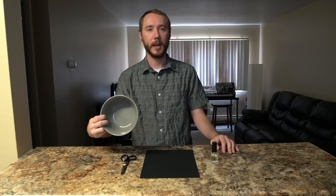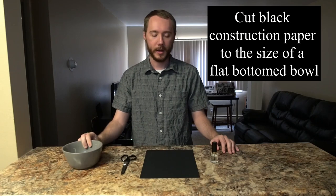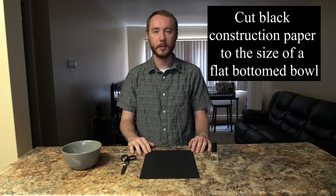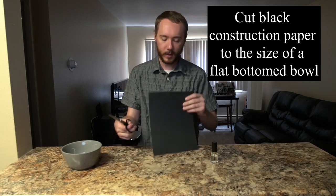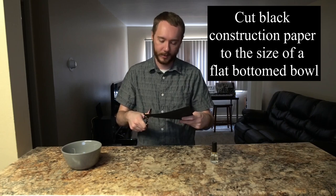Start by finding a bowl with a flat bottom about a few inches wide. Then, take some black construction paper or cardstock and cut it down to size so it fits nicely against the bottom of the bowl. I like to give mine a little handle to make things easier later.